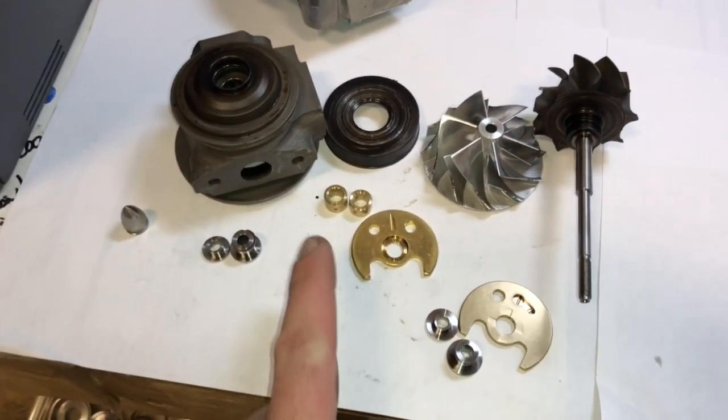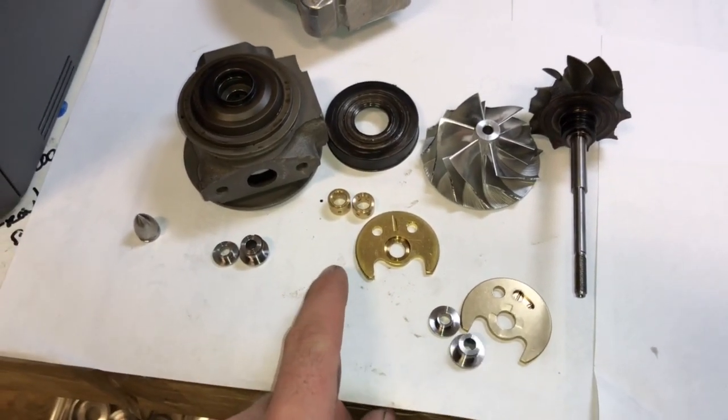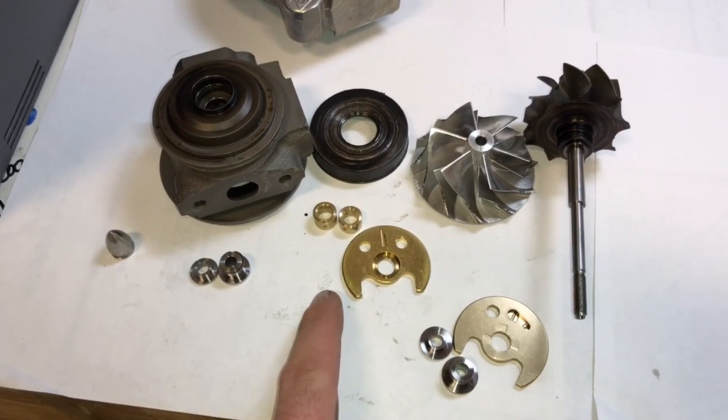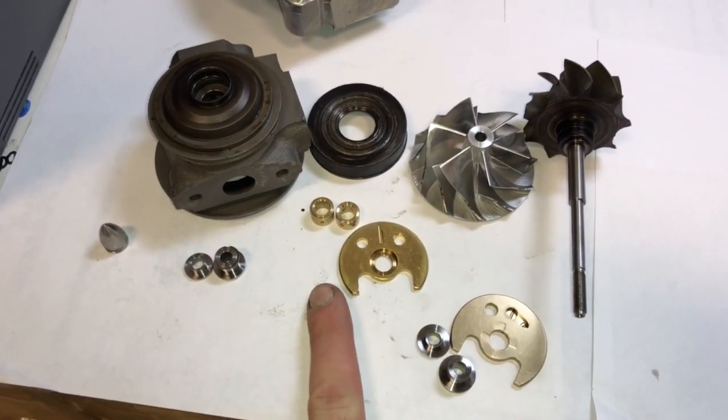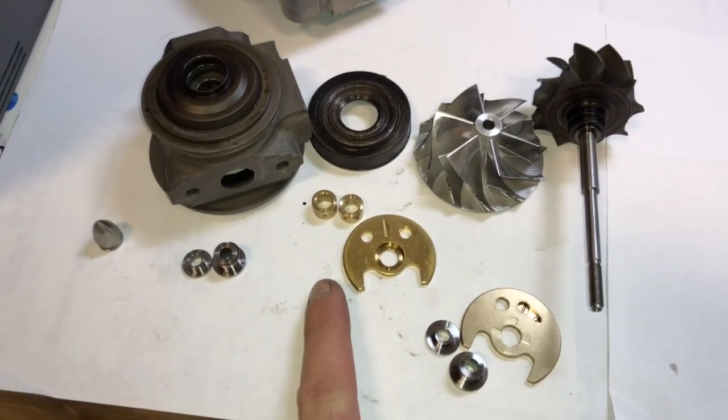The journal bearings are an odd size, but I do have those. They're the same as the RR550s that I showed you guys. And I think I may have listed a rebuild kit on there. If not, I probably need to do that.